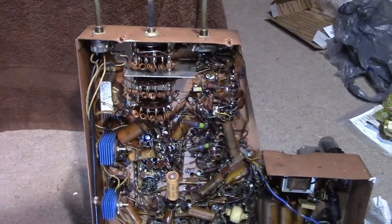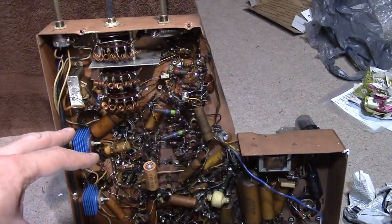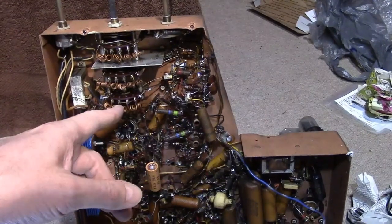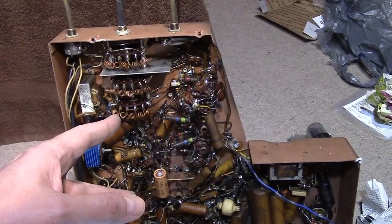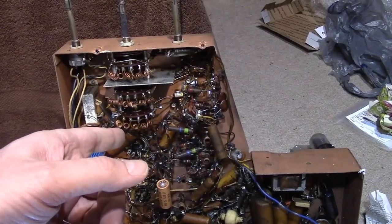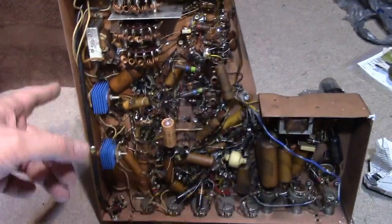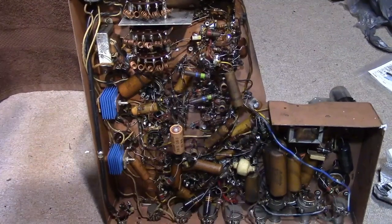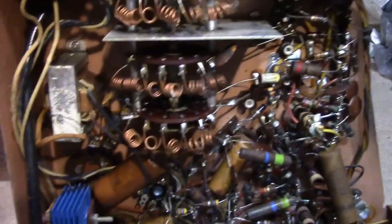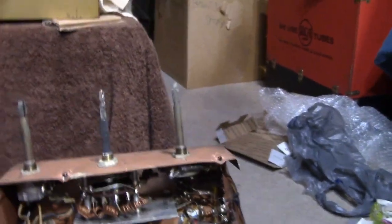The VT71, or more specifically the TS4 series chassis — the earlier version — had variable tuning caps for the local oscillator and the bandpass antenna filter, and you could stick an alignment tool through the bottom of the cabinet to adjust them. The later TS18 was a refinement of the design — well, by refinement they made it cheaper. Out went the tuning caps, replaced with a whole bunch of inductors. To adjust the channels you just stretch or squeeze the coils. They had to add this piece of paper so the chassis wouldn't short out against the metal cover. That really points to this being the real deal.